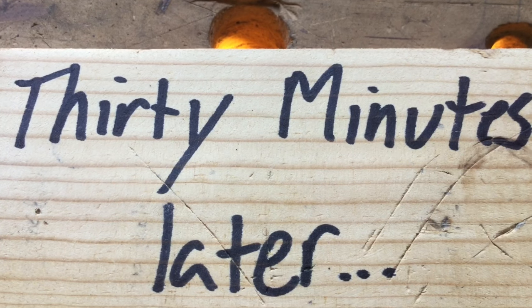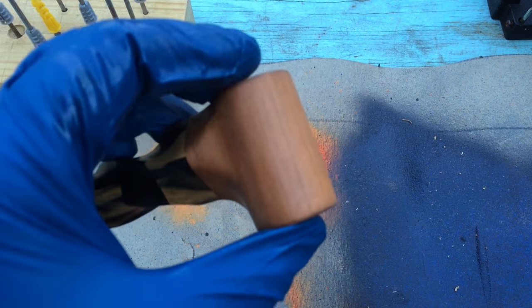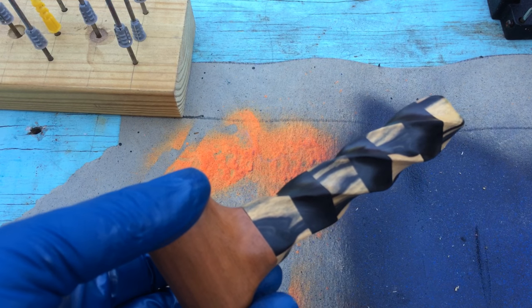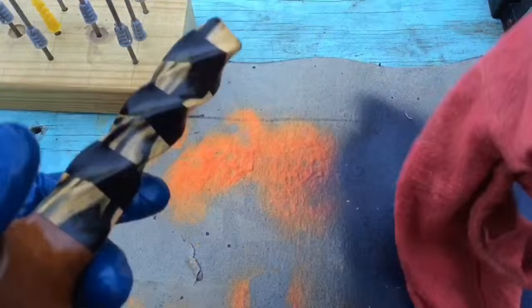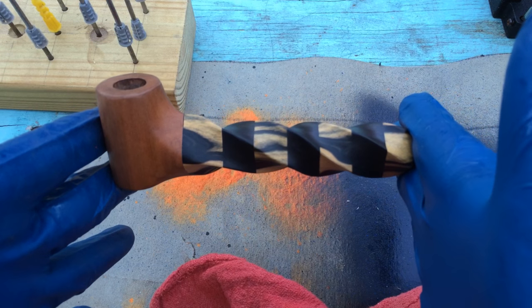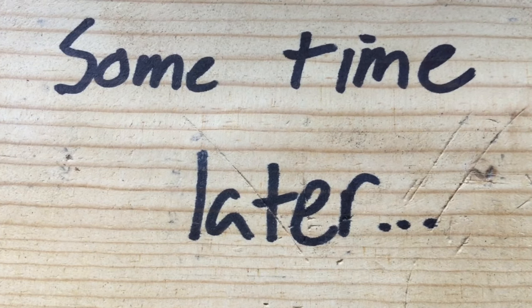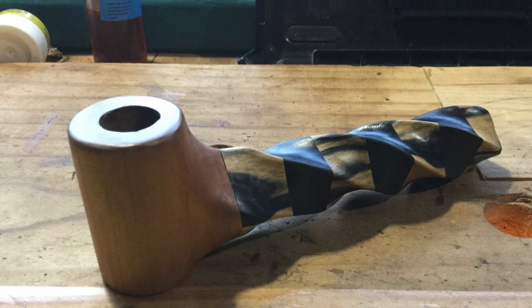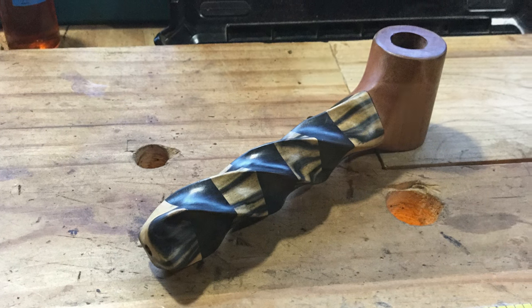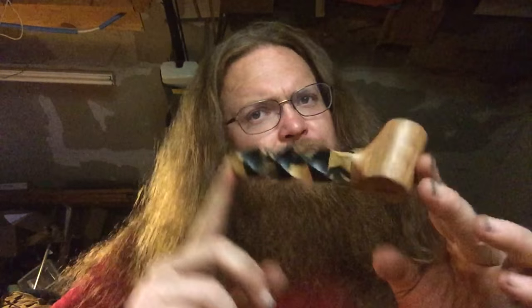30 minutes later. Here it is. After I took a buffing wheel to it and let it dry for 30 minutes, it's kind of shiny. But it could be shinier, so put another coat on. Then we let it dry. Some time later, there it is. And it's beautiful. And that, internet user, is how a twisted pipe is made.